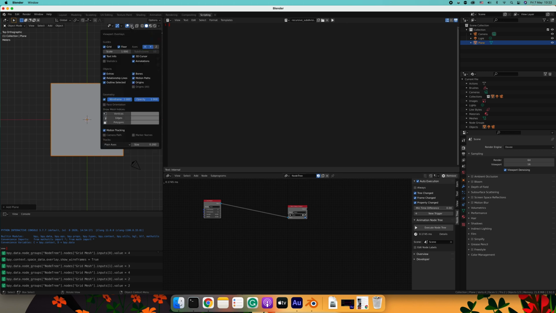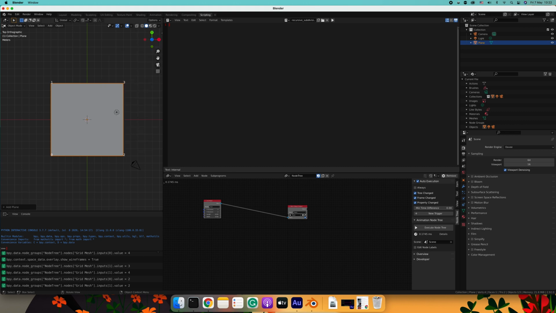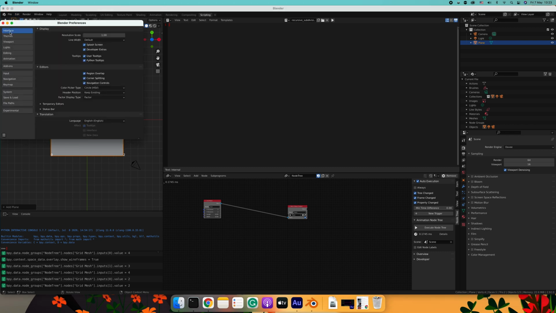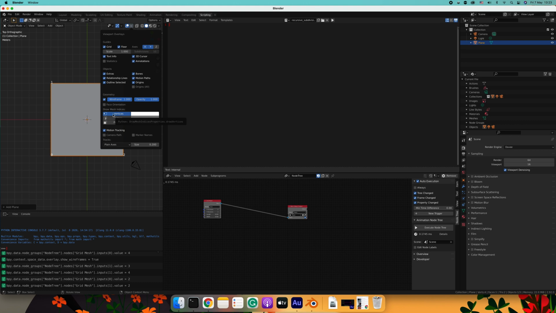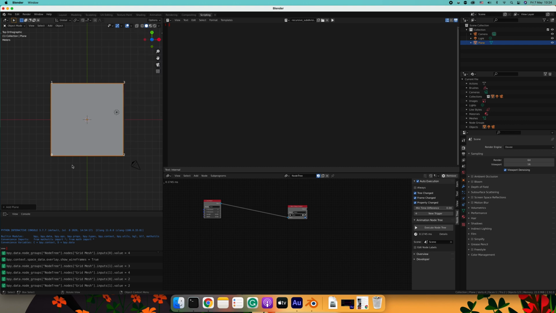And also another thing that we need to do is show mesh indices. If you don't have this, then you probably don't have the developer tools turned on. So if you go to Edit, Preferences, and then Interface, and check Developer Extras, you'll be able to go from here and show the mesh indices. You can also show the edges if you want, but we only need the vertices, and you can change their color if you want. Okay, now we already have the indices. So the next thing that we're going to do is add a script.